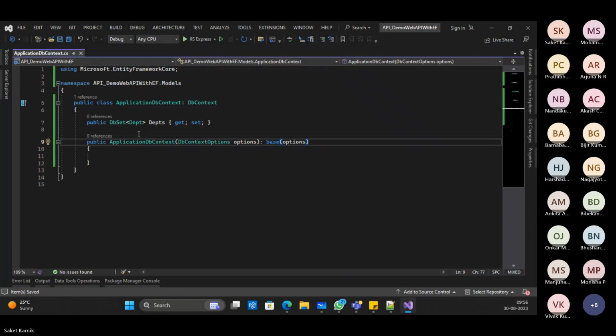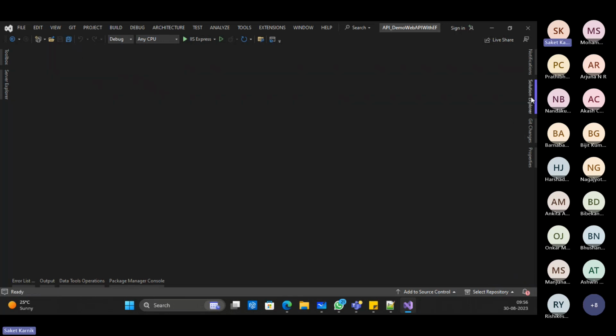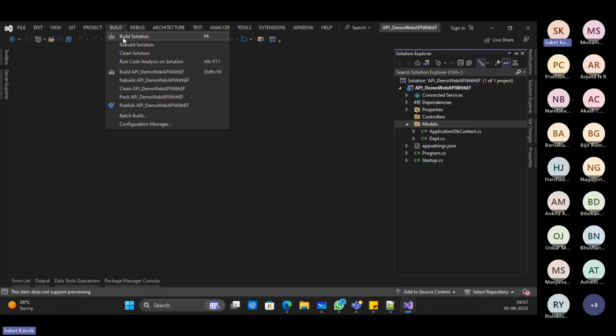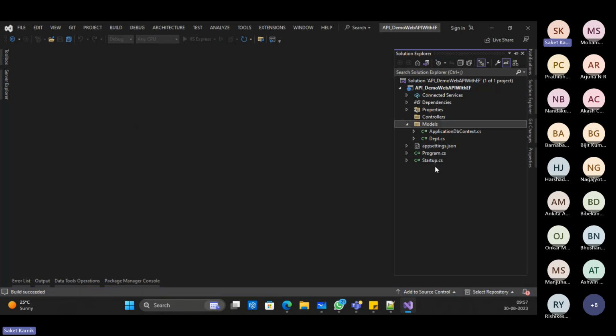This class encapsulates the database connectivity along with the query preparation and execution. Because of this class, we don't need to actually handle the database connections or query preparations and executions at all. Correct? Let's close this. And now I want my application to be built. So build solution. You can use keyboard shortcuts if you're aware of them.